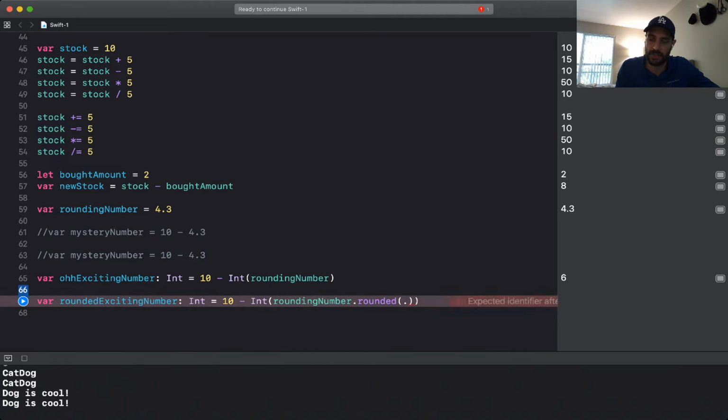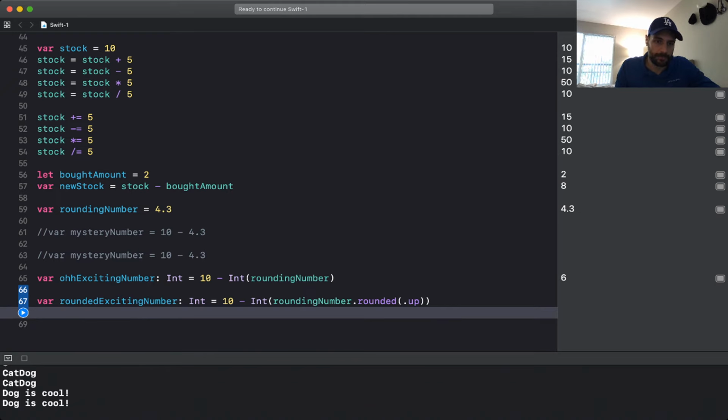You can do away from 0, down, to the nearest, or away from 0 to nearest, or even towards 0, or up. Just to make it different, we just say up, and it should actually see that 4.3 is a 5 now. So let's run that. There you go.